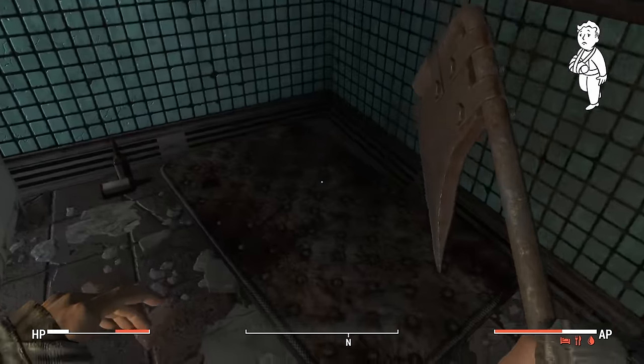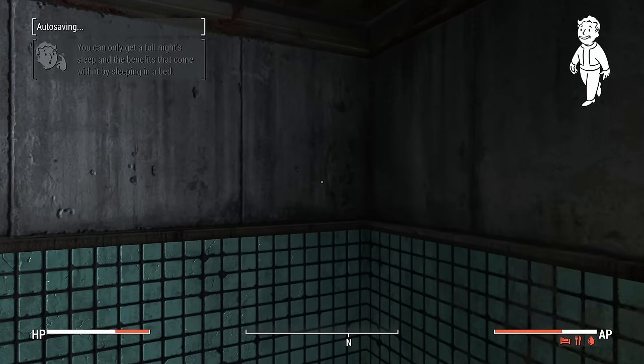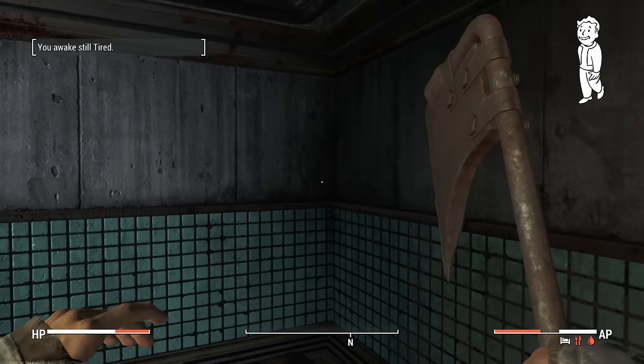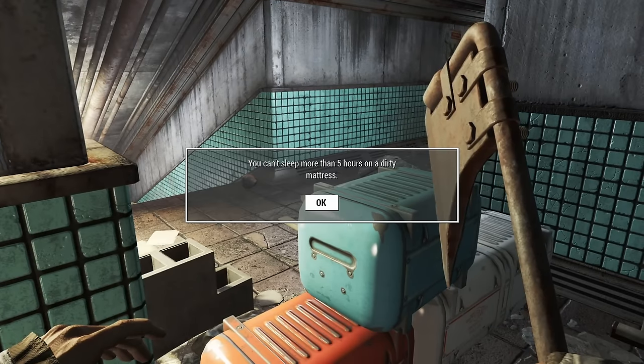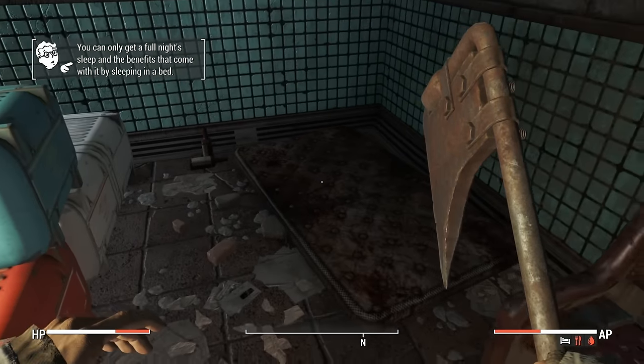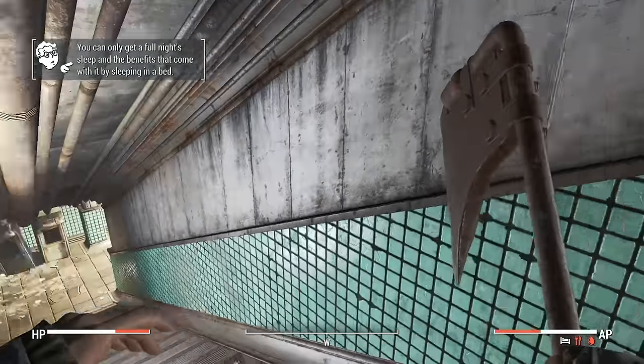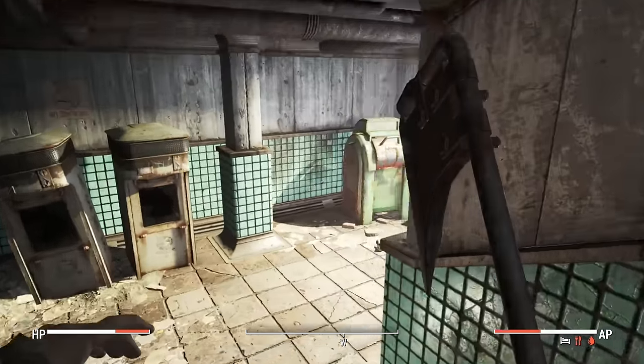Now, in terms of getting some sleep, we can actually sleep in this mattress right here. So I feel like let's just get 7 hours sleep and see what that does for us. Okay, we are still a bit tired. You can't sleep more than 5 hours on a dirty mattress. Yeah, I'm not surprised, but at least we're not exhausted anymore, but we still are starving and thirsty.